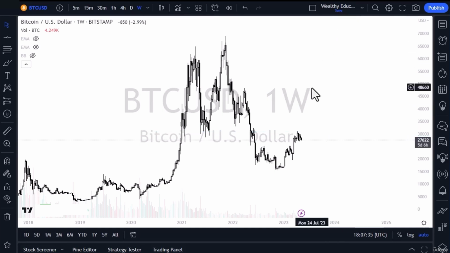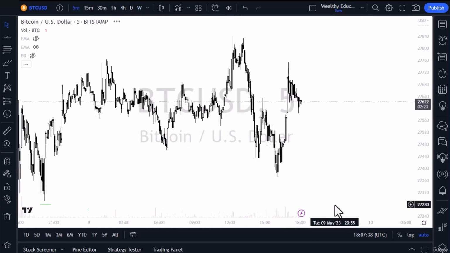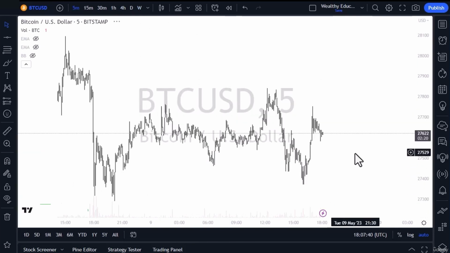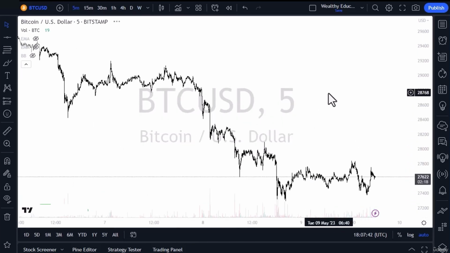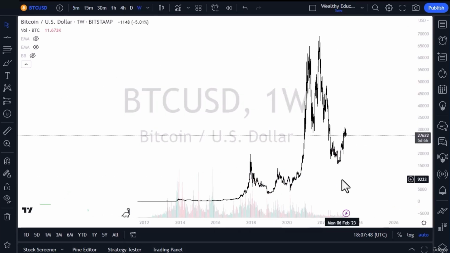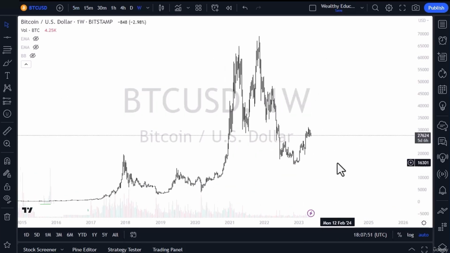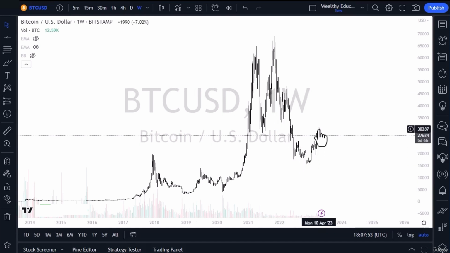But unfortunately, a lot of retail traders will just get in and say, okay, what's it doing right this second? This is a 5-minute chart. How should I be trading this? What you want to do is have an idea of the big picture. The big picture is we have seen a really massive rally in Bitcoin, but we're right in an area where you would expect to see some trouble.